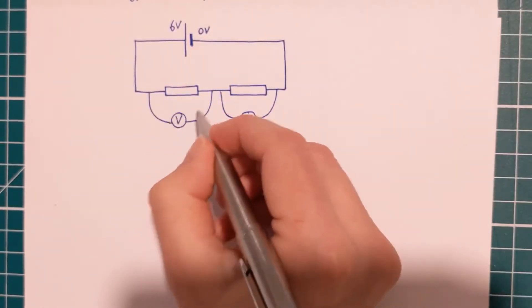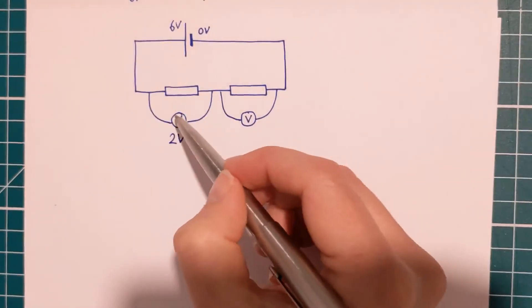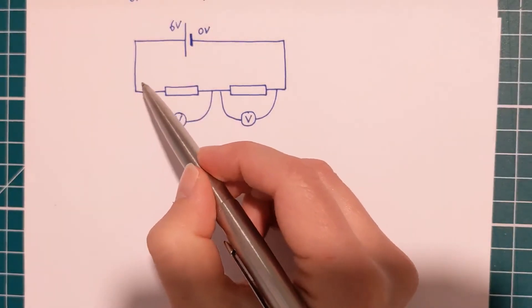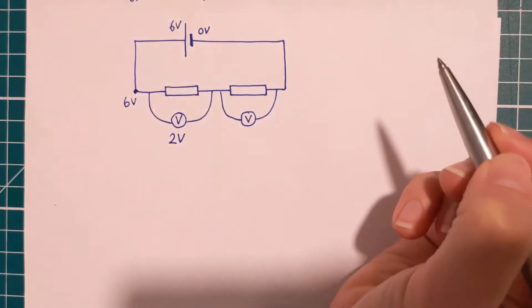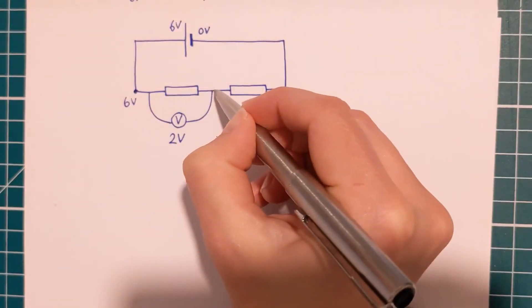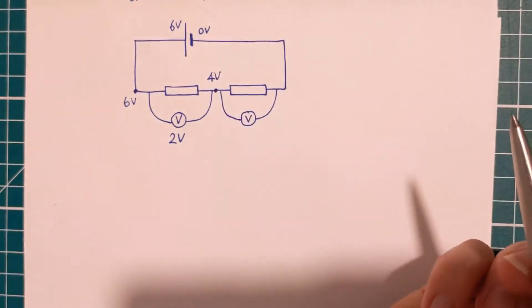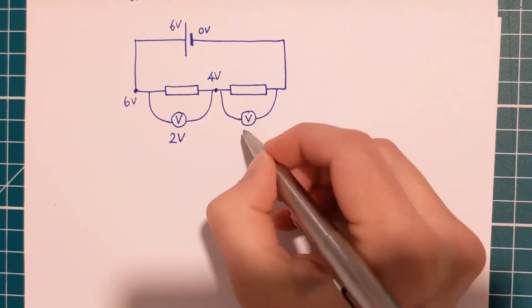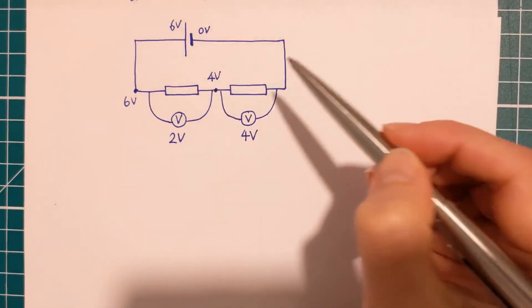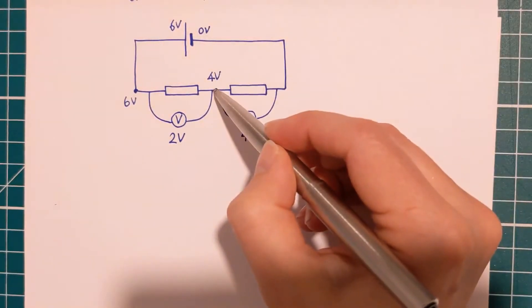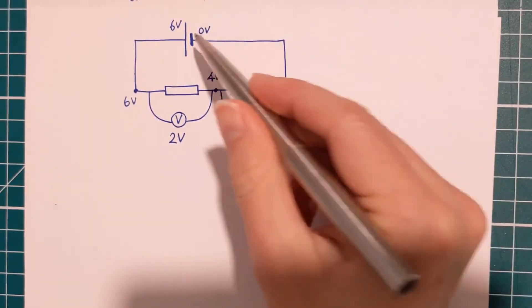But then let's say that this voltmeter was reading, as it did in the previous diagram, let's say this voltmeter is reading two volts. Well, that means that two volts is being used up. So if we're at a potential of six volts here, then by the time we've gone through the resistor, we're down to only a potential of only four volts because we've used two up. And as we saw in the previous diagram, this voltmeter is reading four volts. And that's exactly right. So we had a potential of four volts. Four is being used up, and that means that we're back down to zero on the other side.